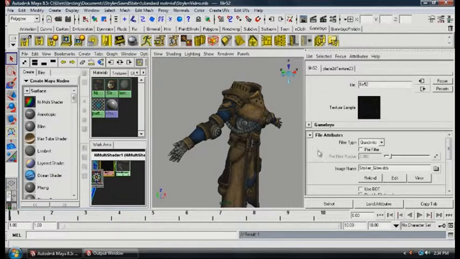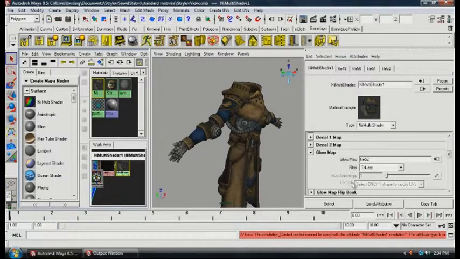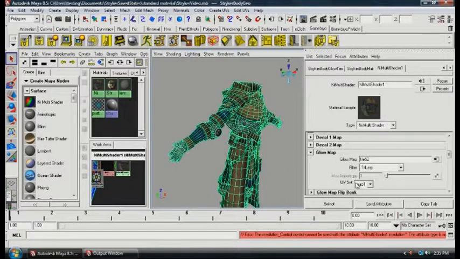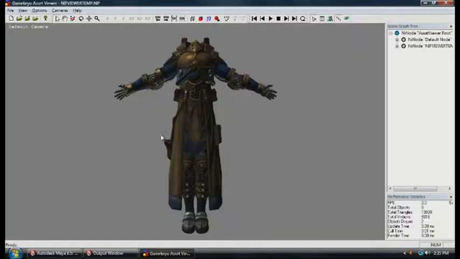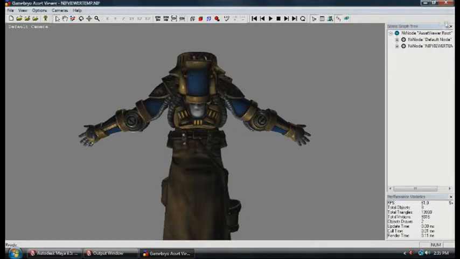And you'll remember that this was applied with a unique set of UVs. So if you look under all the settings for where we can apply a glow map, there is a UV set drop down, but it's grayed out right now. And the reason is we have the material selected directly. To access this, you actually need to select the geometry that has the material applied. Go all the way over to the right and select your material from there. And you'll notice as soon as we do that, this section has now become available. So we'll switch that over to glow, do a quick export to see what it looks like. And if we spin around to the back side now, you'll notice that these little vents here are glowing.